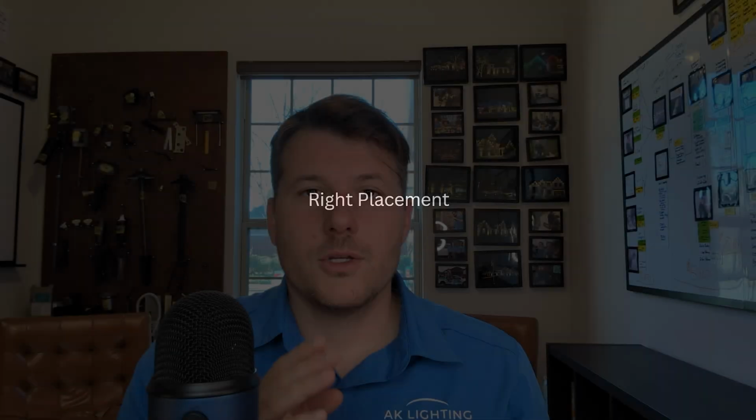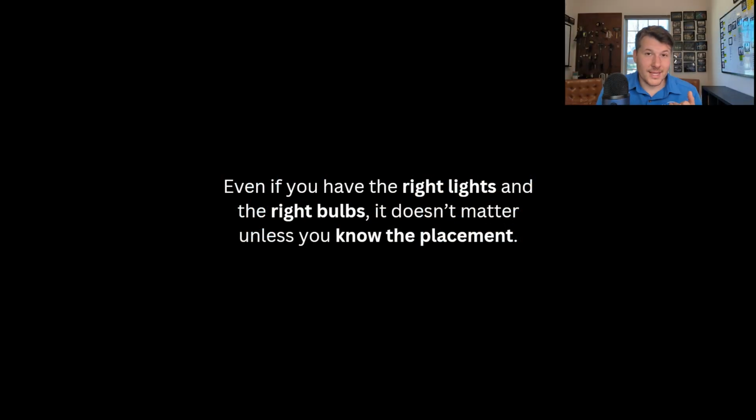All right, so the last thing is the right placement. Just like with the bulb, if you have the right light but the wrong bulb, it doesn't look very good. If you have the right light, the right bulb, but the wrong placement, then it won't look very good. And so you need all three of these things.